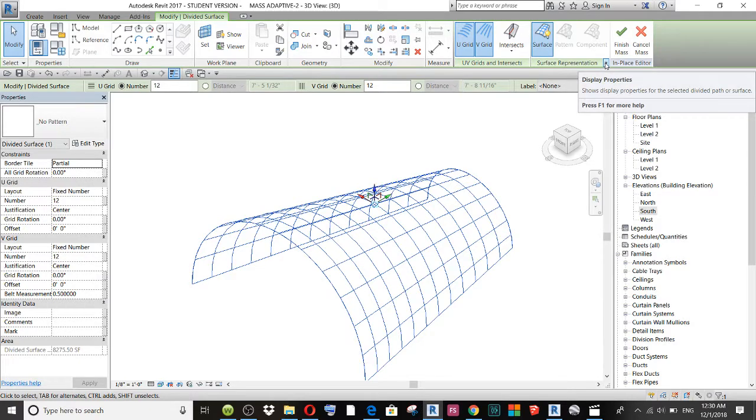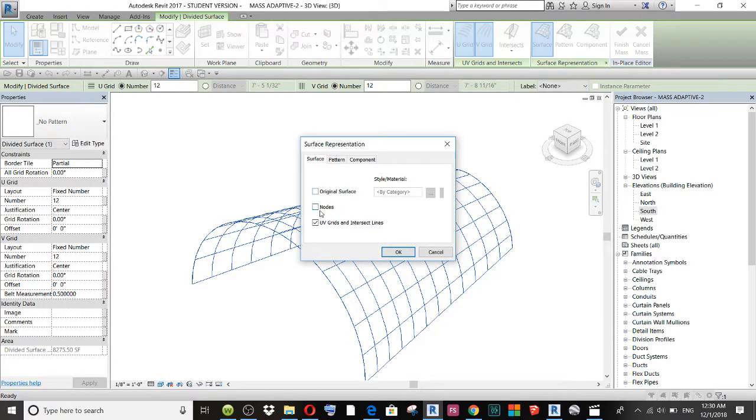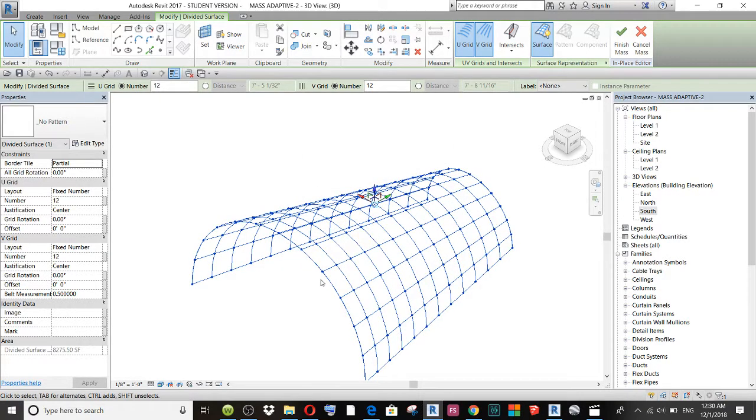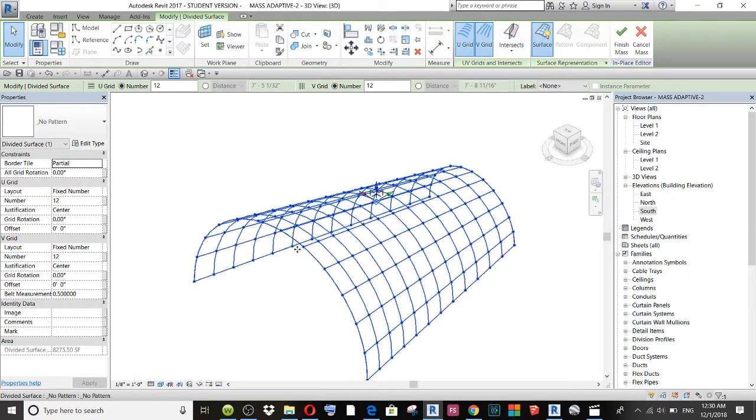Every time I divide my mass surface, I have to go to surface representation to make sure the nodes show. It's very useful for when I place my panel on the mass surface.